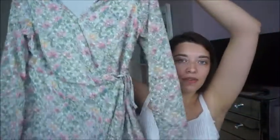This one is just a little bit thicker than the other ones, and it's probably more of an evening wrap dress, I'd say. The other ones are really quite thin for when it's really hot, short sleeves. This one is more of a tea nighttime dress, so this one's more for going out. But I really, really love this one.